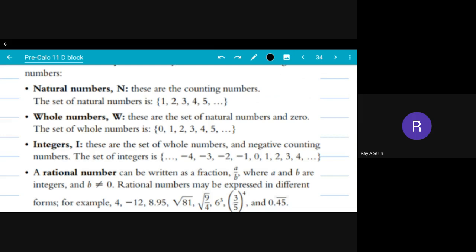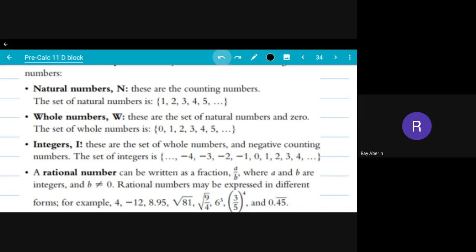Now, what are whole numbers? Some kids would say that, oh, whole numbers are the counting numbers. Not really. The set of whole numbers would actually be all of the counting numbers, but you have to include zero as well. All right. So as you can see here, the set of whole numbers would be all of the natural numbers, but zero was added. So in terms of making it a little more concrete, the set of natural numbers can be found inside the set of whole numbers. The set of whole numbers is a bigger set.